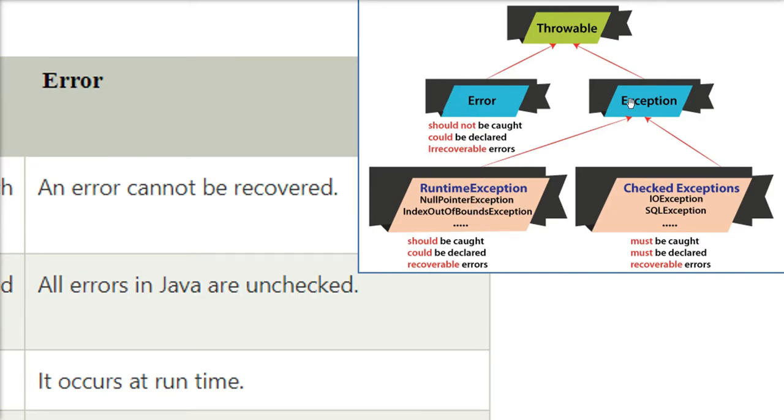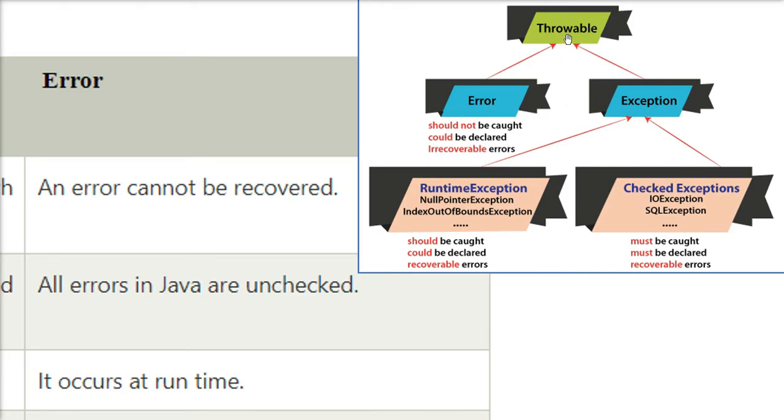There are certain irrecoverable errors, but exceptions you can catch. In any program, even if it is procedural or any other, errors are errors. So they should not be caught. They could be declared, but they are irrecoverable.